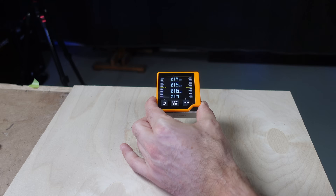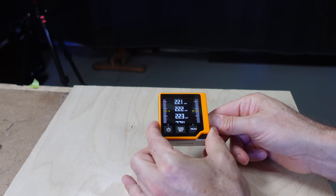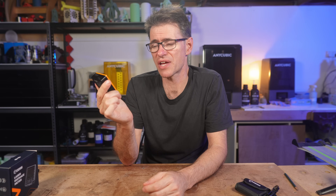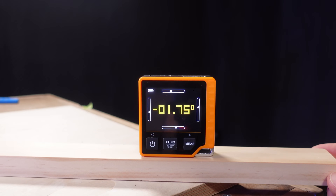So what do I think of the Sigmund CD80? It's not as feature-rich as some of the other laser distance meters I've tried, but it's also a lot less expensive, and I think the features you do get easily justify the price. Some features I found to be less helpful, like the tape measure, and the triangulation feature does require some thought and setup to get something anywhere near usefully accurate. But for the build quality, compact size, high-resolution screen, and feature set, I reckon this is a pretty good option. For me personally, the most useful features will be the level and inclinometer, and then the simple distance and area measurements.